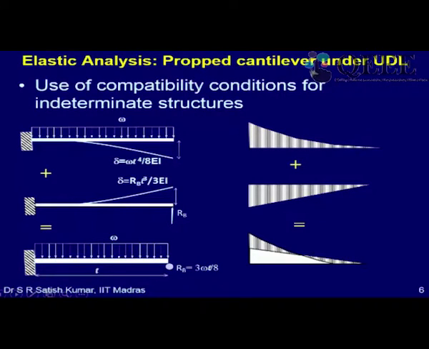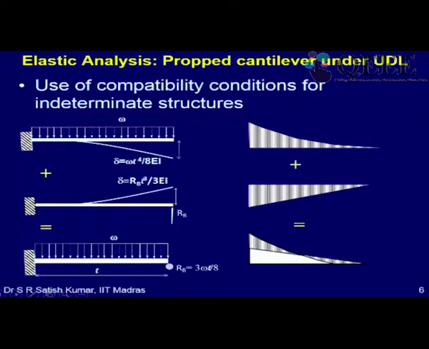It's actually an indeterminate beam because the propped cantilever has a support moment plus one more reaction at the fixed end, plus one reaction at the prop. So there are two upward reactions and one moment, and you have only two equilibrium equations, that is sigma vertical forces equal to 0 and sigma moments equal to 0. So you have only two equations, but you have three unknowns. So you need to find some other way to solve for the third unknown. Okay, and that's what we are going to do here.